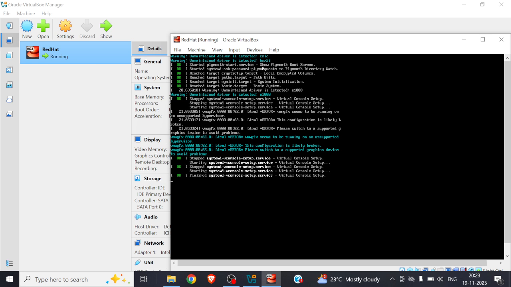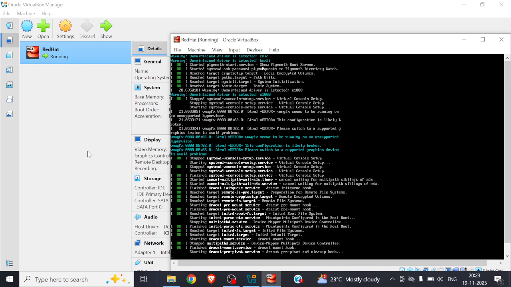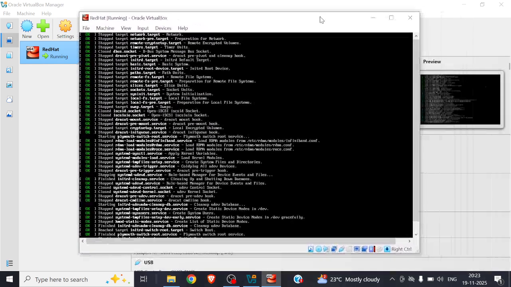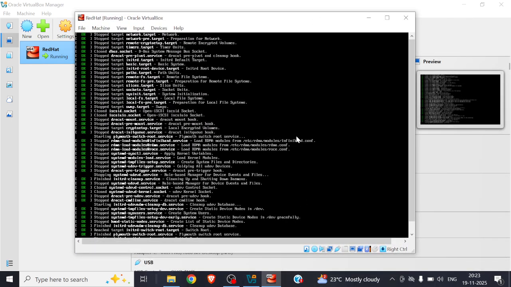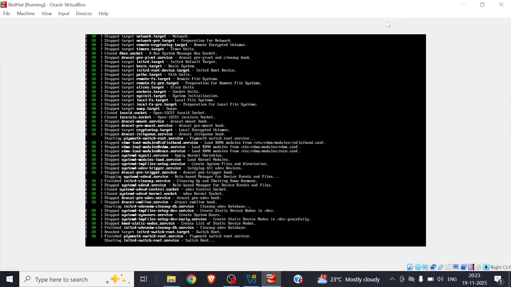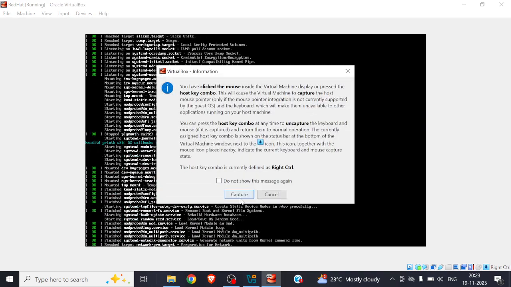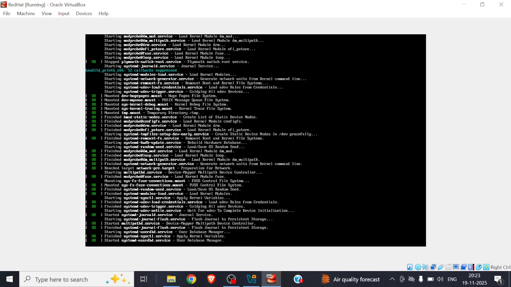See, my mouse cursor is still inside my VM. It doesn't allow me to come out. Let me hit right control. As you can see, my mouse cursor has come back. Let me drag it to the middle so that it will be better visible, and I'll maximize it. Once it is done, I'll click on the screen and enter the screen once again.